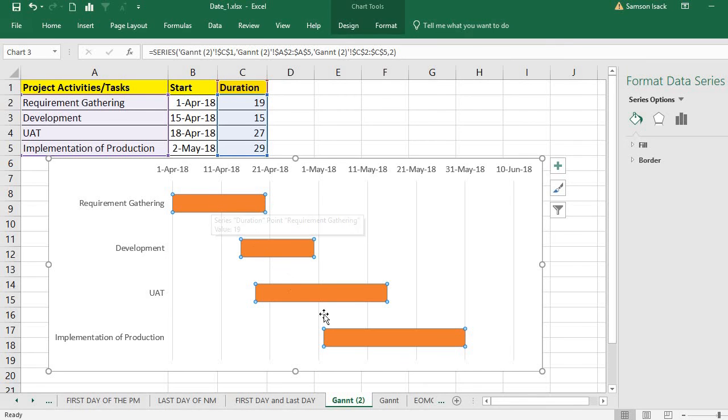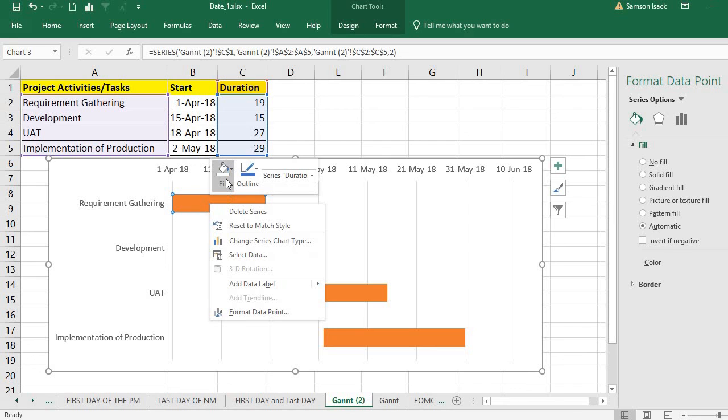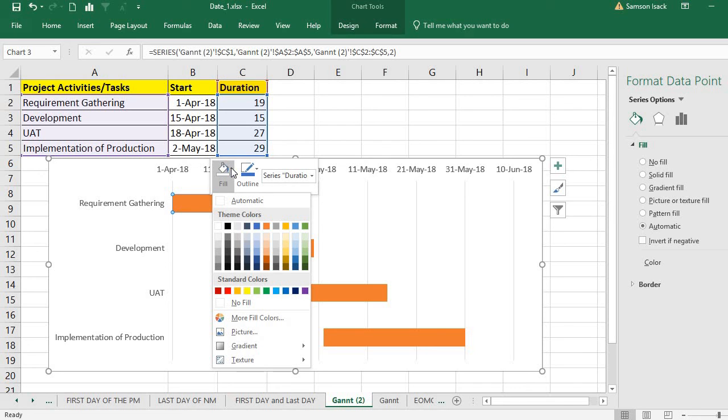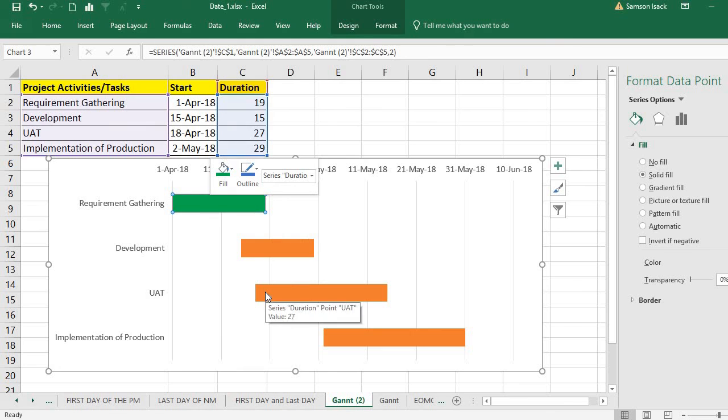When you click, it selects all the bars, so click once to select all the bars, then click one more time on the bar you want. Now I selected requirement gathering. Right click, fill, and I am going to make it green because it's over.